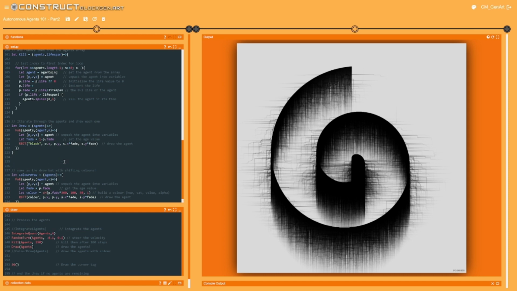Okay, so let's make ourselves a function. Let's draw quant equals, we want to put in the agents, and then we want to put in the number of steps. So how I'm seeing steps is, this is going to be the number of steps where pixels can be drawn over the canvas. So the canvas in its normal state is a 1000 by 1000 pixel canvas. So the kind of numbers I'd want to put into steps is like 200 or 300. So it's smaller than the resolution of the canvas, so that we can see the patterns more easily.